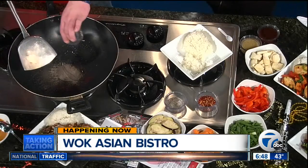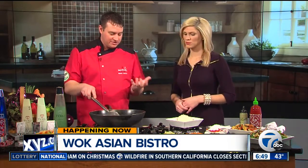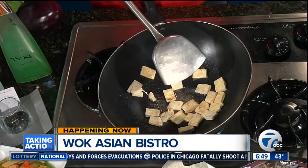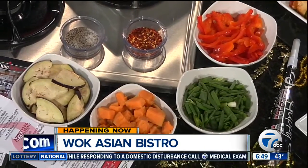So today, we're going to be doing a spicy eggplant dish. We're going to be using tofu for this, with just a small amount of oil — about a quarter of a teaspoon of canola oil. If you overpower with the oil, you're going to fry everything, and we want the natural flavors to come out. We'll grab our tofu and put it in. The trick is we sliced it thin, so you get a nice sear on the outside but still have that moisture and silkiness in the middle. We're using extra firm tofu, spread it out. The beautiful thing about woks is the entire surface area can be used to cook on. We also have sliced red pepper, green onions, sweet potatoes, and eggplant.